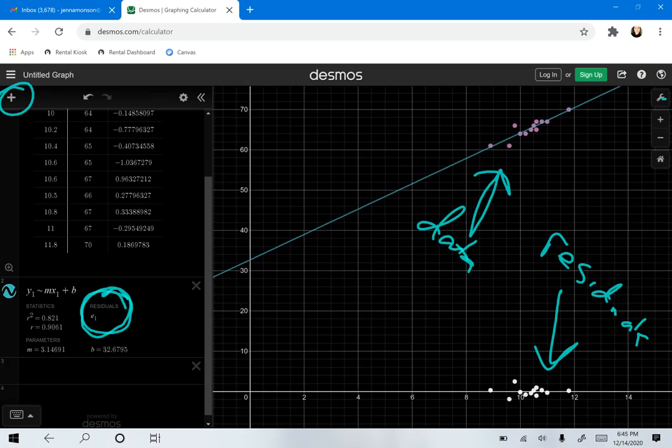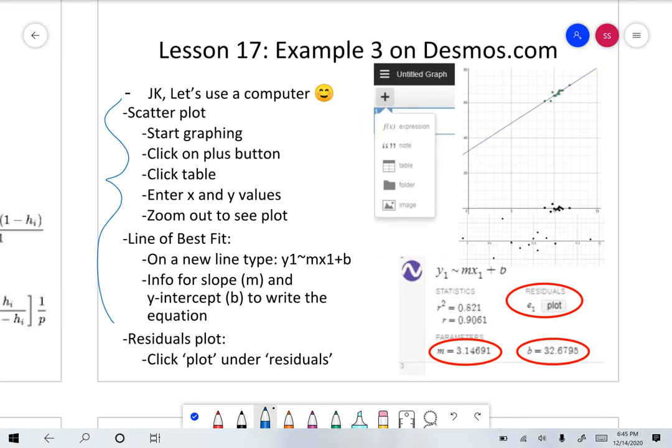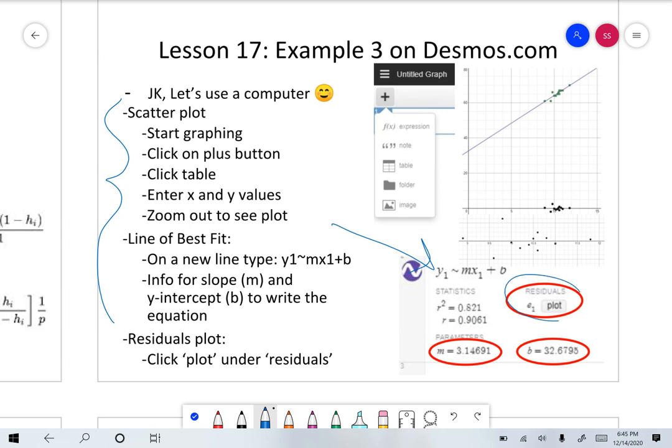We have our data, we have our residuals. Now, I really need to be able to circle something. I'll just show you here. So I'll go back to it, but where that equation is, right here where we clicked on plot, notice there's the M and the B. That's your slope and your y-intercept for the line of best fit. Okay, so there's how we calculate the line of best fit there, the equation for it.